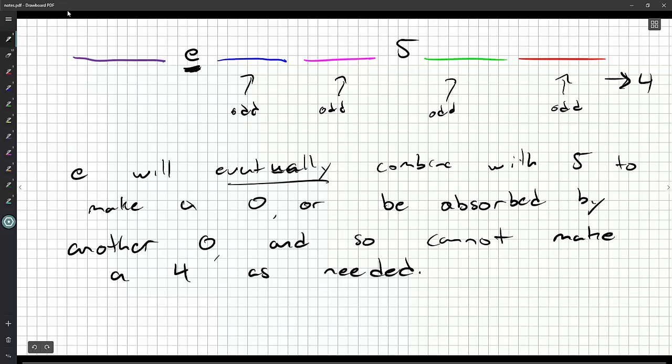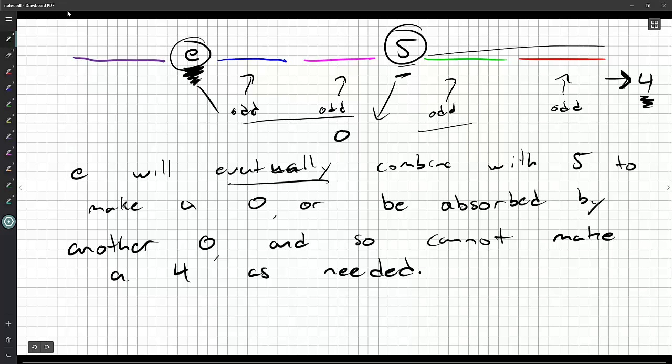The emphasis that you would want to place, if you want to write this up better than I'm writing it up, is there must be an even number, and there must be a 5 further to the right of it, and odds afterwards. And so in order to get down to a 4, you have to use this even number to make a 4. In order to get down to a single digit, every number has to be used, possibly being thrown away as a leading 0, but eventually it has to be used. But because of that, the e will eventually collide with odd stuff times a 5, maybe this odd stuff with a 5, and will produce a 0. And a 0 will never lead you to a 4. Okay? There's a lot of variation here and different ways to express it, but that's the main idea.